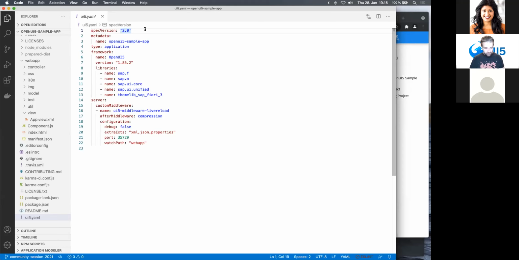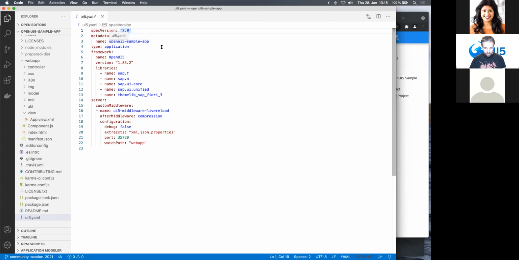For example, if you have a reuse library which just works, you don't have to touch it. The tooling will adapt, based on the specification version, to the functionality that this old library required, and you can just continue to use it. So here we are using specification version 2.0, which isn't even the latest one, but just perfect for the features that we're using here.